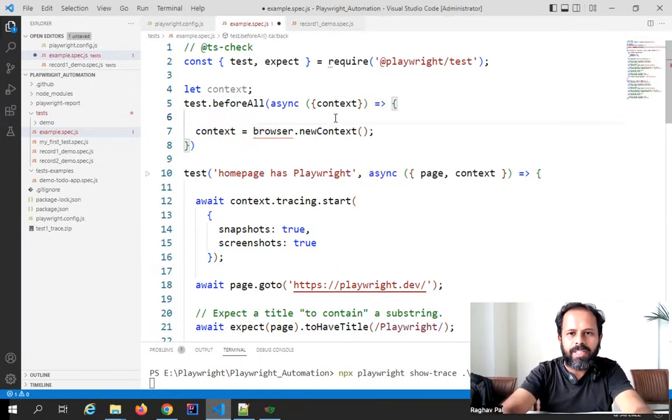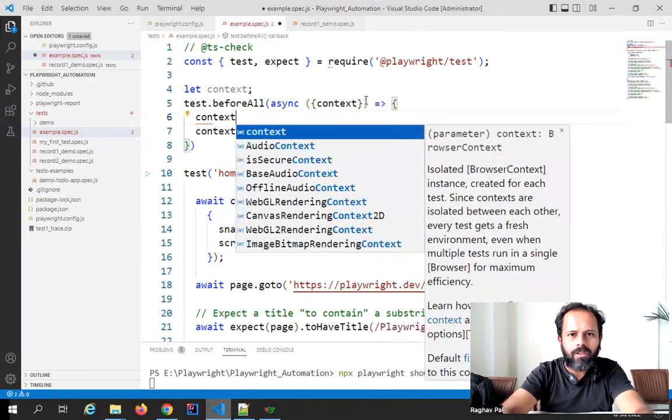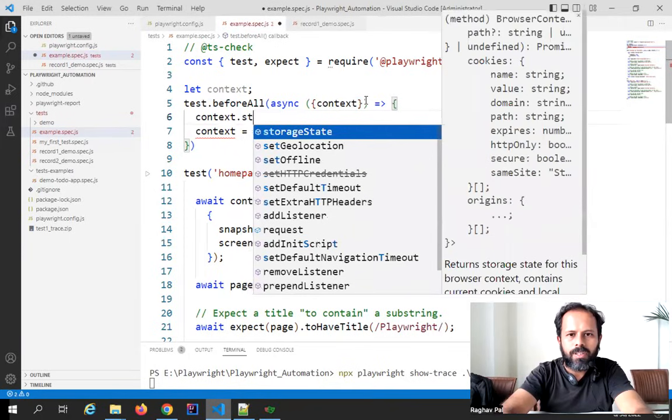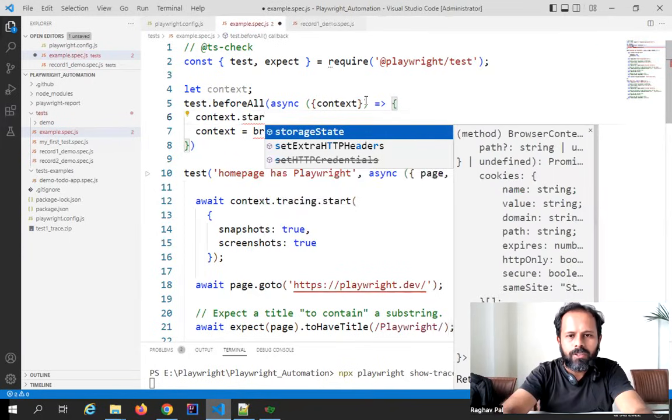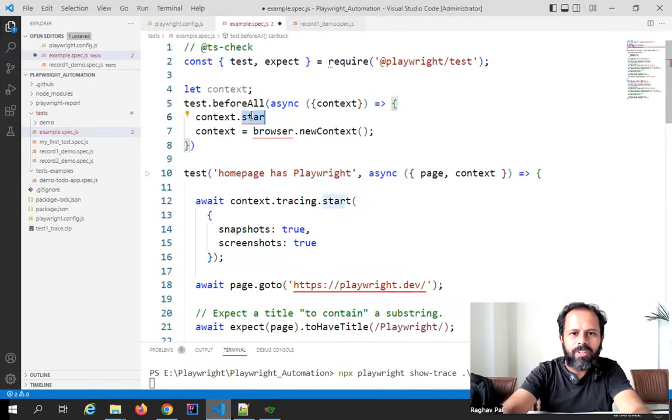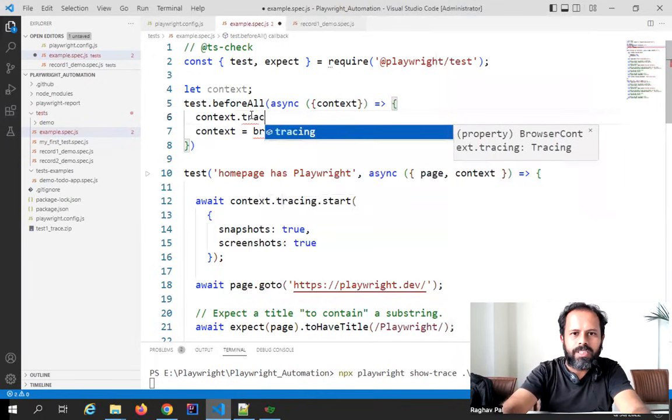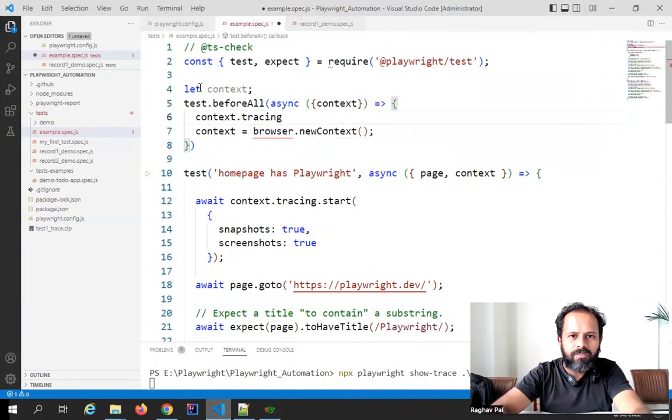So if I try to say here, context dot start, you will see we are not getting the start tracing here. Or even if I say context dot tracing, you will see some issue.